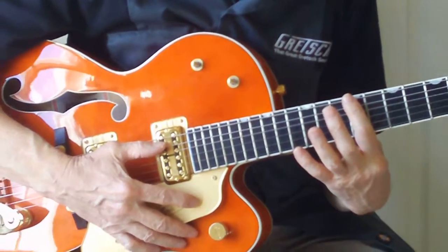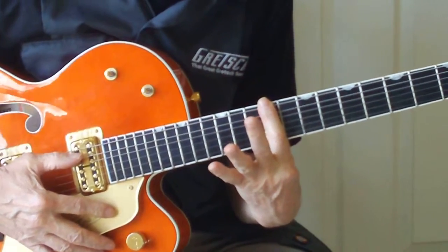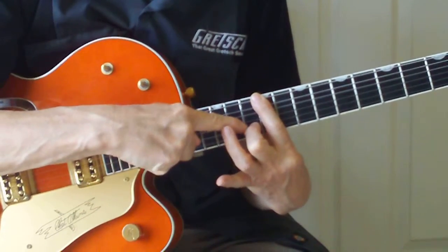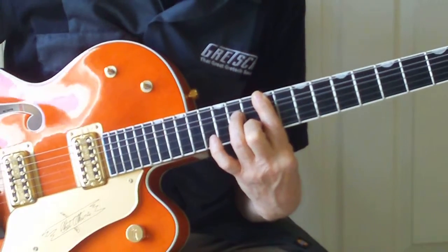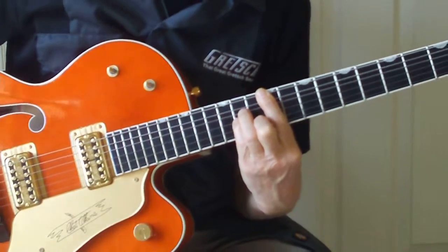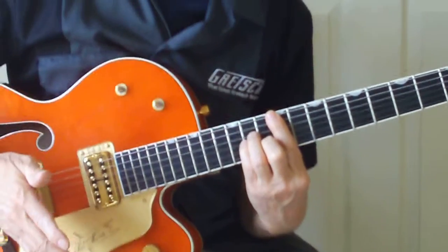They're going to play an F sharp minor. The way we're going to form this is we're going to do a bar chord on the ninth fret. Then we're going to take the second finger and come down on the B string on the tenth fret. We're going to take the third finger and that'll come down on the eleventh fret on the D string, and the little finger comes right underneath that again on the eleventh fret on the G string. So you're forming this first chord — it's a hard chord to form to get everything to ring. This is what it should sound like.